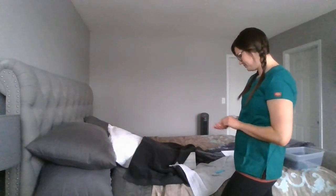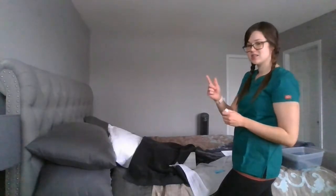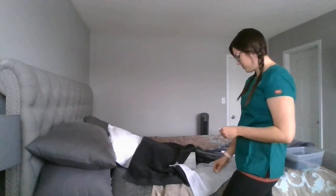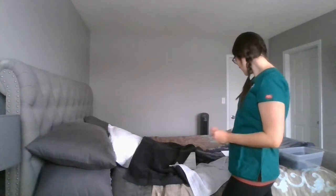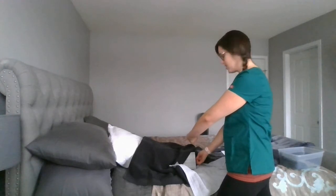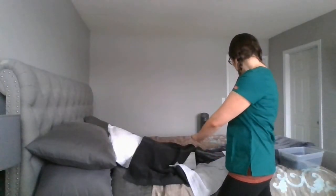So I'd open it. I would then open my lube and put lube on the suppository and on my dominant hand on the index finger. Make sure there's lots on there so that there's no discomfort for the patient. Then I would instruct the patient to take deep breaths to try and relax that anal sphincter as best they can. Then I would take my dominant hand, spread the cheeks, and insert with my index finger. I would want to make sure that it was about 4 inches past the inner sphincter. Okay.